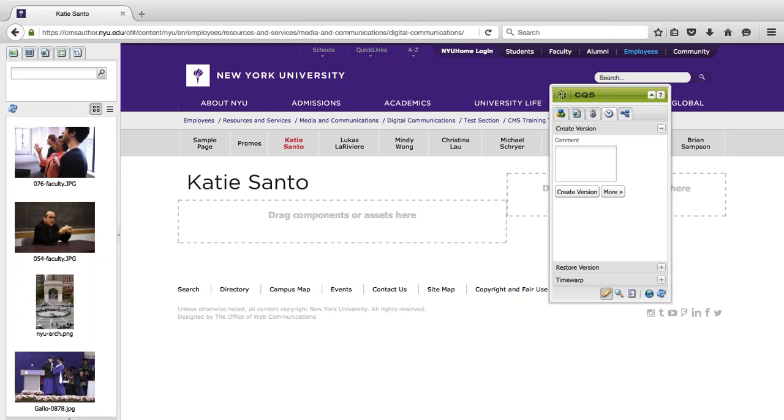So then if you go back to that page and you make more edits, and you realize that those were the worst edits you've ever made in your entire life, you can say, it's okay, I'm going to restore back to this previous version that I know was good. And you can keep on doing that. You can also manually create a version. This is a version.